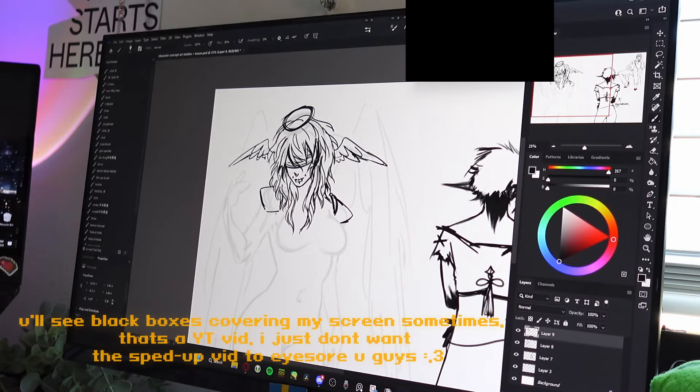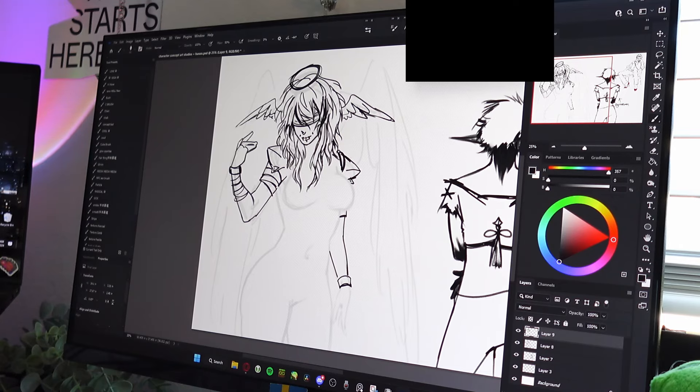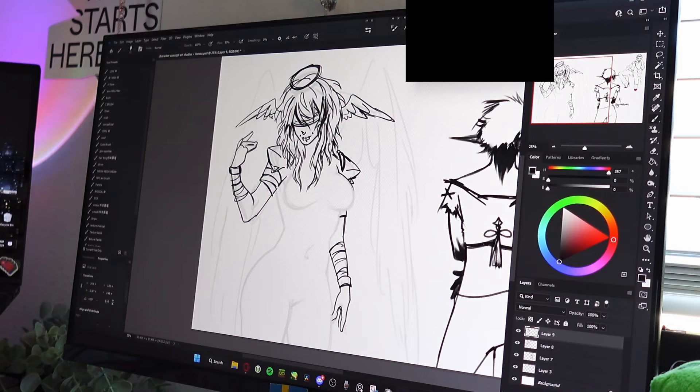Later in the day, I started working on a sketch page. I'm currently drawing a redesign for my character Vega. I had an old design for her, but I don't think that one really fit her character that well, so I made a new one that I like a lot better. She's a Sunsaluna angel, which is my own species that I made up. I gave her very light colors to be more in line with her species. I think she will contrast very nicely with her wife Neo, whose colors are very much dark and vibrant. So visually, they look really different, and I think that's pretty cool.